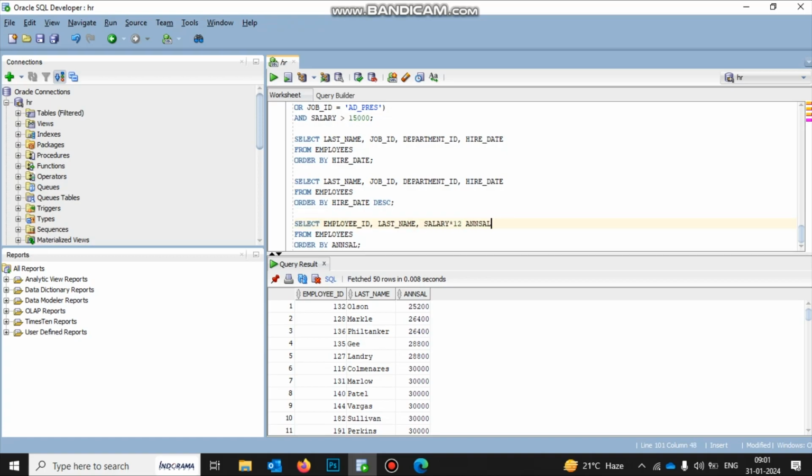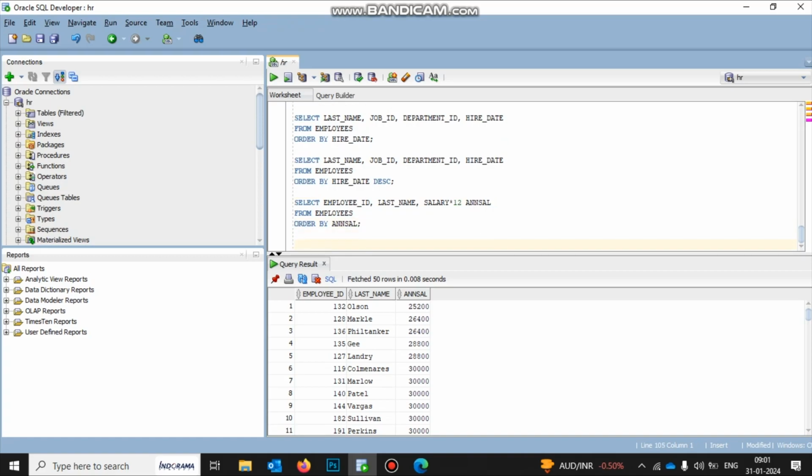So as it is creating a separate column for this particular query output, we can easily sort with the column alias name also. It is not mandatory that we have to sort with the column name of the employees table, because we do not have any column ansal in the employees table, so we can sort with the column alias name also, by ascending or descending order.